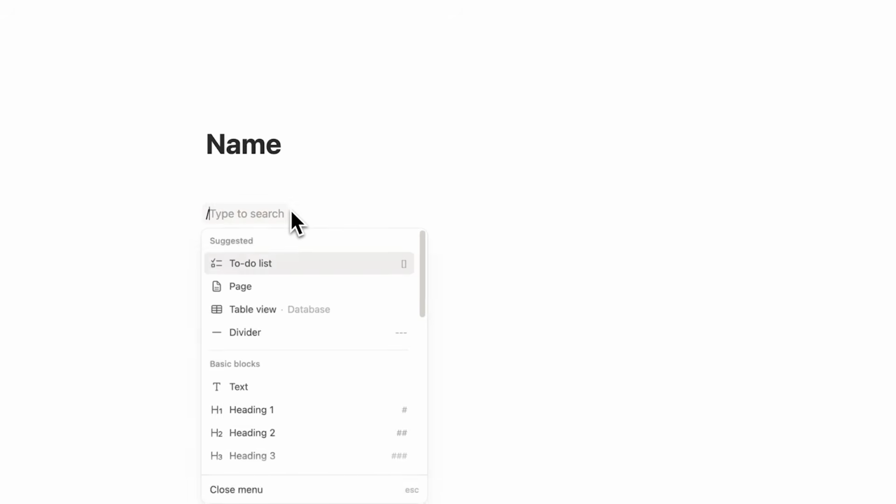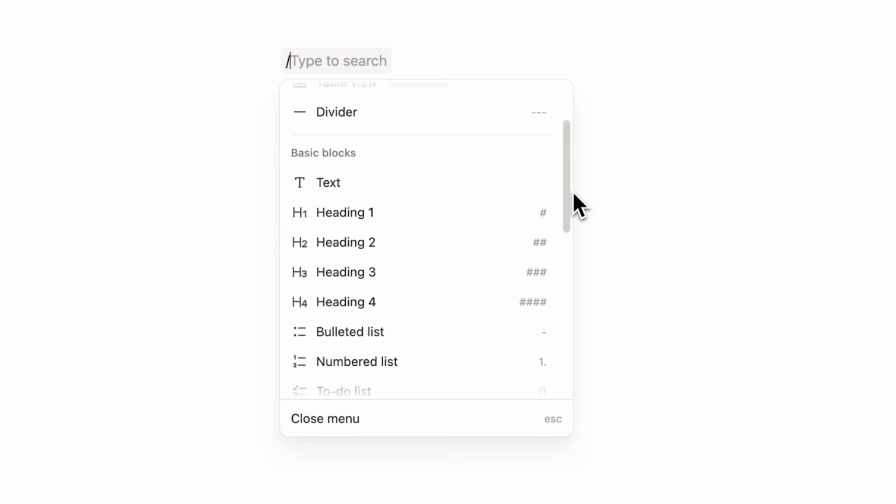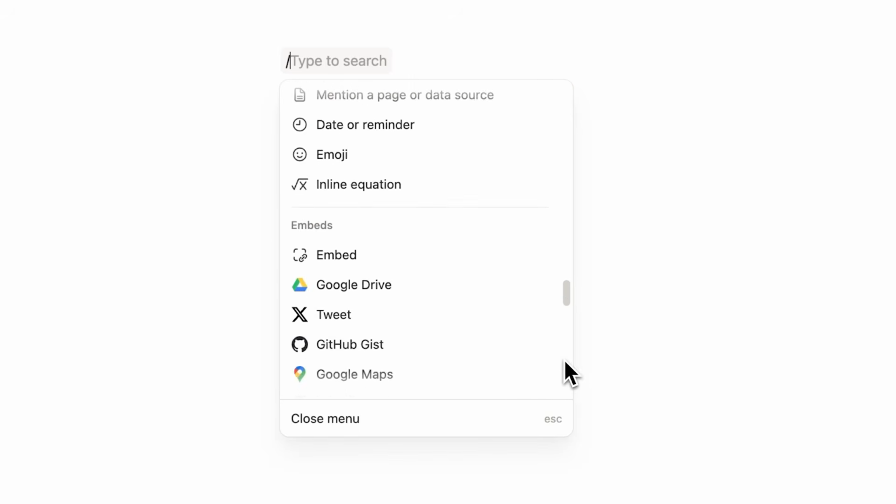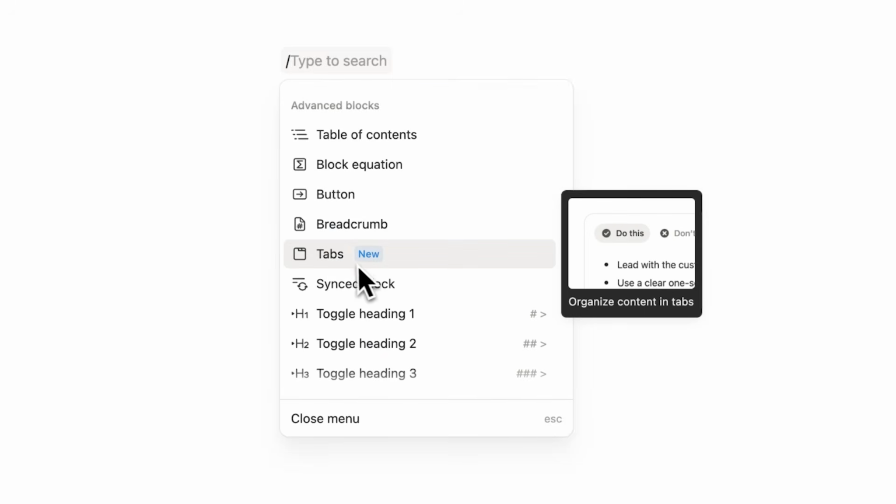So if you're new to Notion, you'll have a blank page like this. And up here is your header. This is kind of the name of the page. Now, all of these lines underneath, as you can see, say press space for AI or / for commands. So if I do /, this brings up the Notion command list. And here you have a lot of different options, and it just keeps getting longer and longer. And as you can see, here we have tabs.